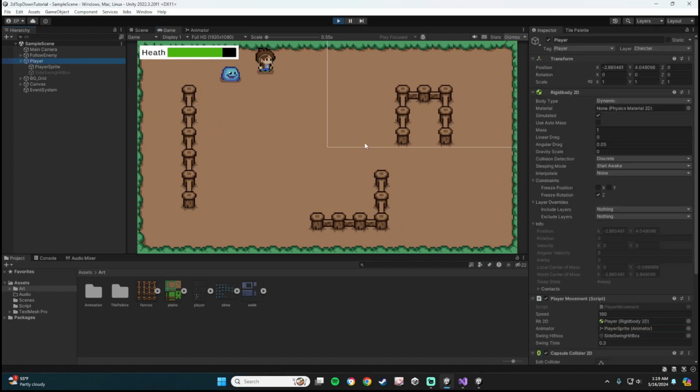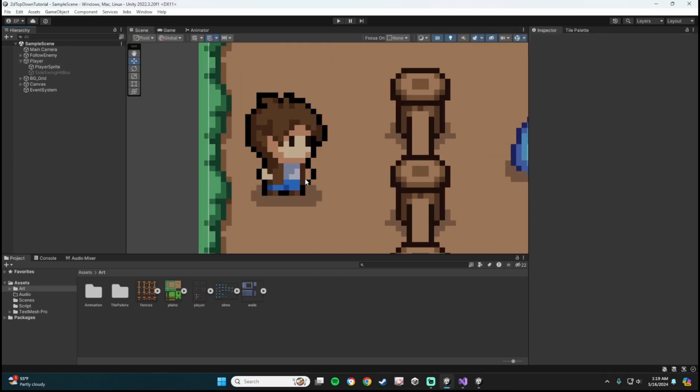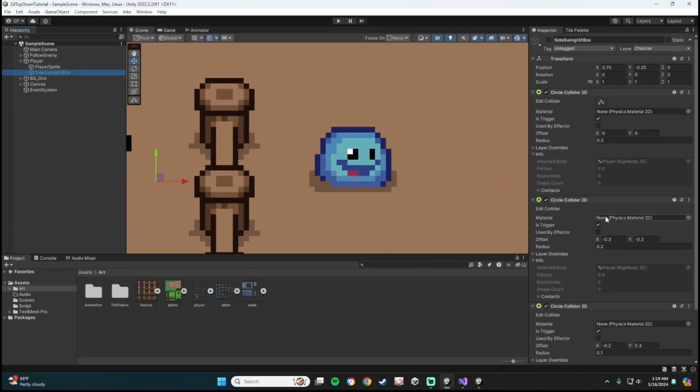And if I click on our player here, you'll see that during that slash, if we're facing right, it'll slash right. If we're facing left, it'll slash left. And with that covered, I think that looks pretty good for now. With that, I think we can change it to affect the slime how we want it to.